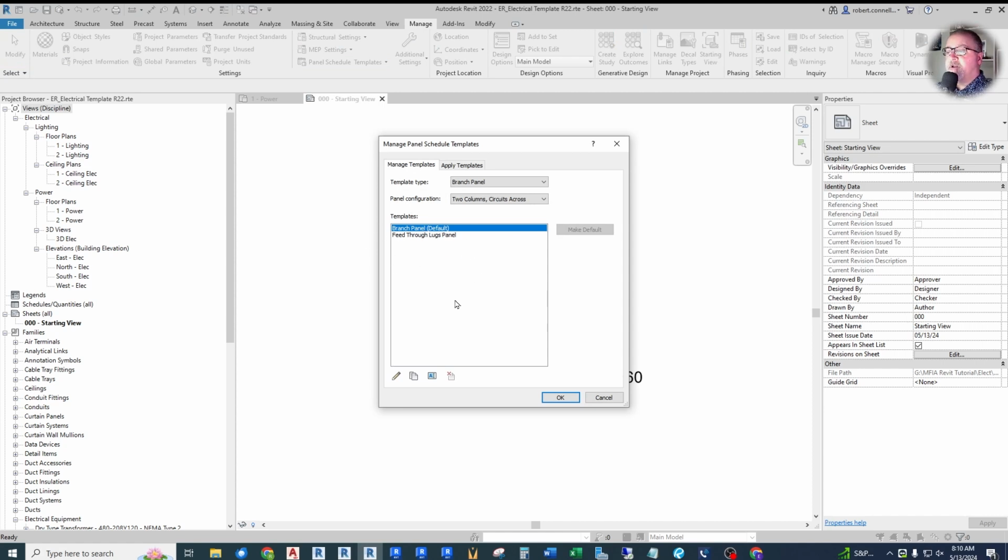So again, you can follow along in that video and see how to add different templates. Same with switchboard. We like to have not just a switchboard, we like to have a meter center created. We like to have a generator schedule created. So you can create all of those. So get whatever schedules you would use, again, in 90% of your projects, get those created and into your template.